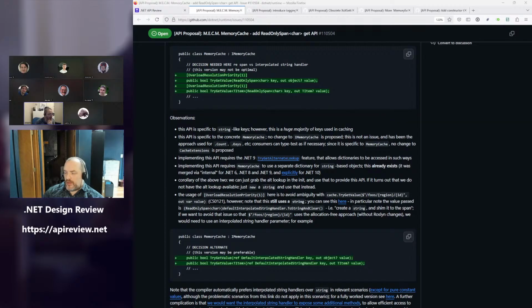There are ways people can use this directly with memory cache, but the scenario I'm particularly thinking of is coming through from the hybrid cache side of things, where it's doing all the extra steps to wrap what to do if it doesn't actually get found. For the hybrid cache case, the span is being passed through from the user and hybrid cache wouldn't need to do a ToString.